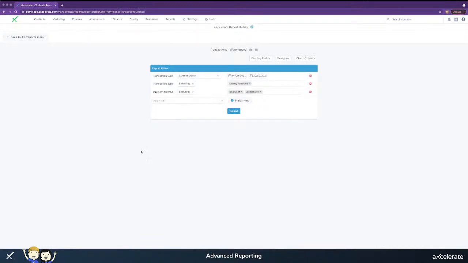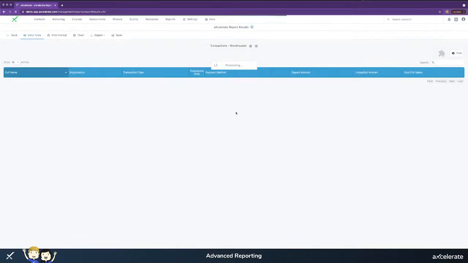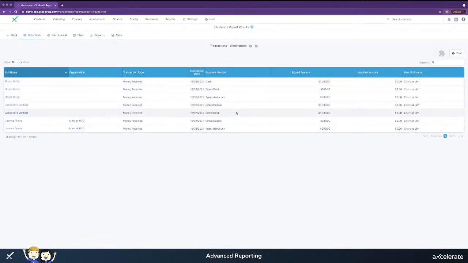And we're going to focus on the transaction date. So as a very generic way of demonstrating, I am going to pretty much run a quick report showing you, say, all the monies received, for example, this month or last month. All right. And excluding all bad debts or credit notes. So if I just hit the submit button, you can see from this particular report over here, you are able to see all the different transactions happening last month, and we know capturing the different payment methods, that sort of thing, as well as the amounts.